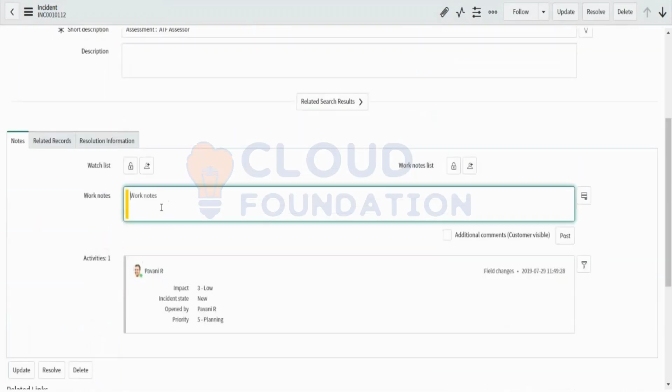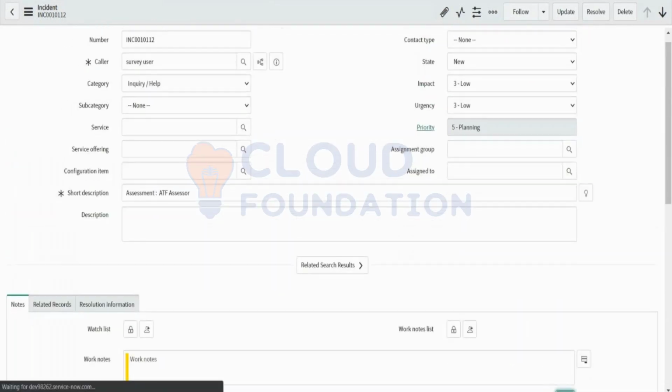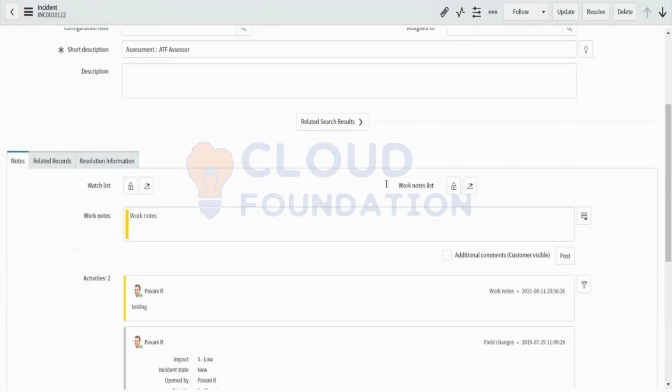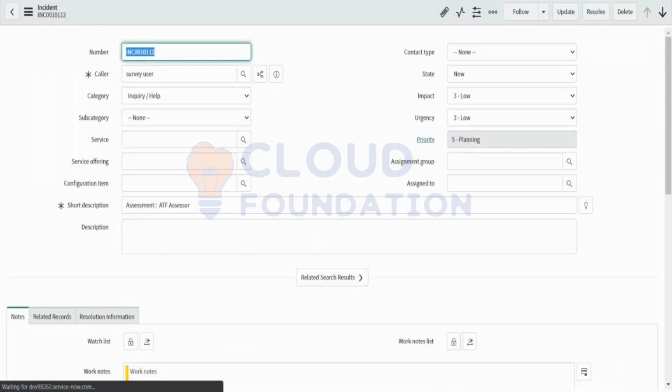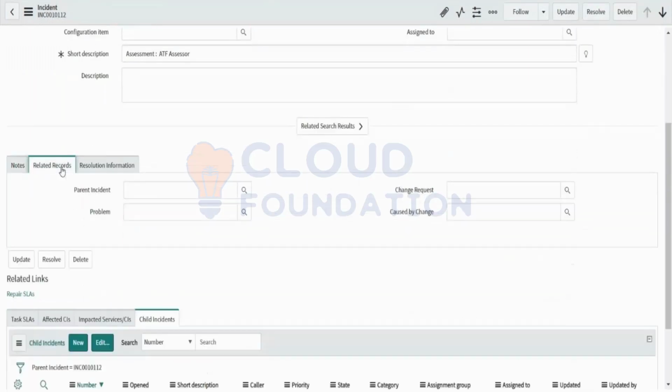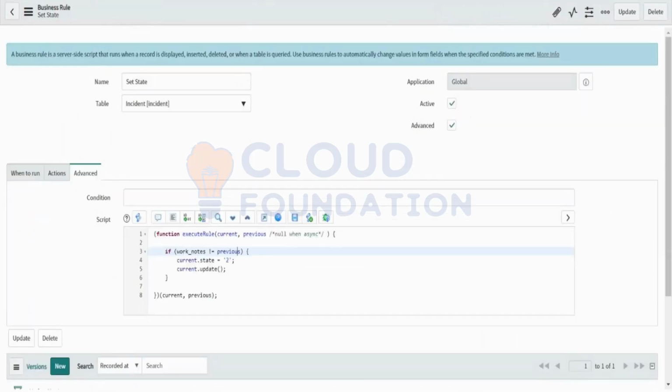It is not updating the value. Why? Only the previous method will have it.